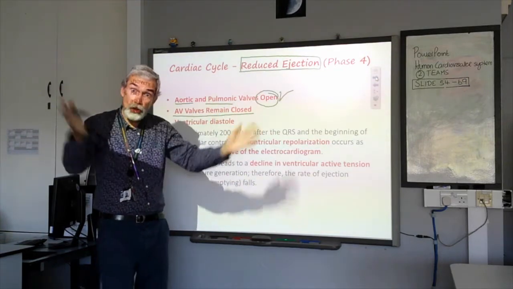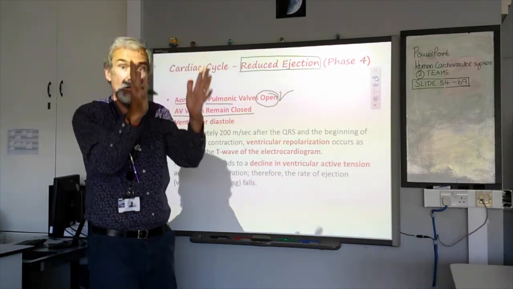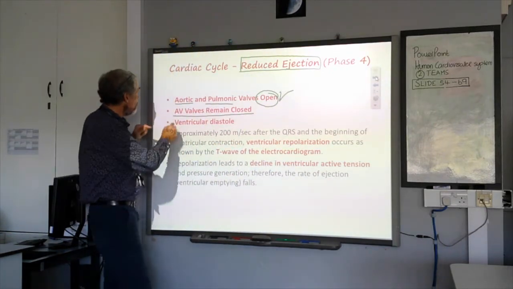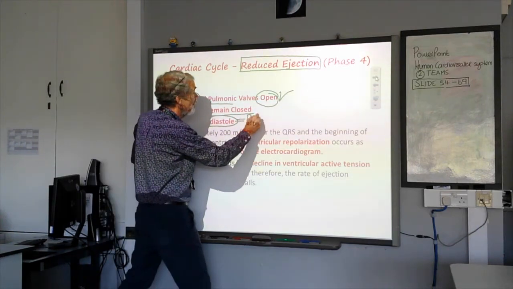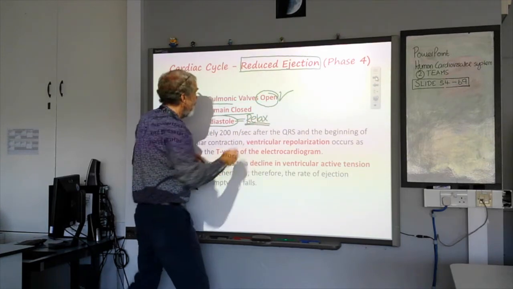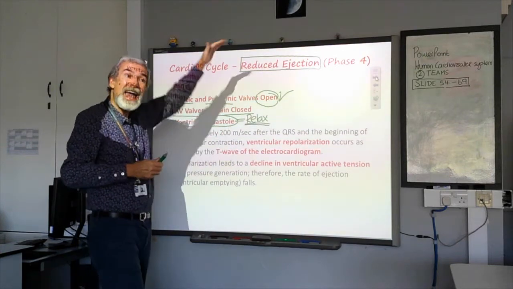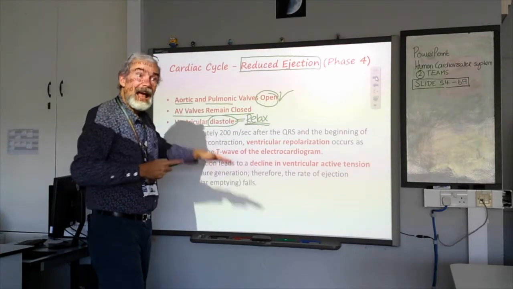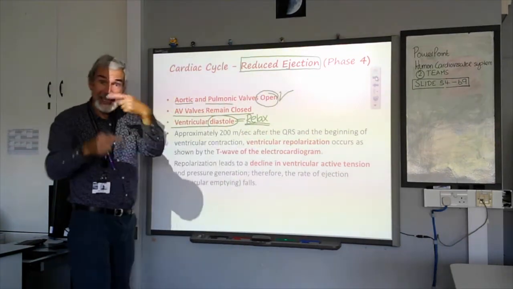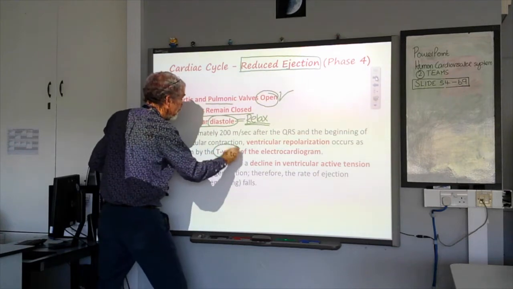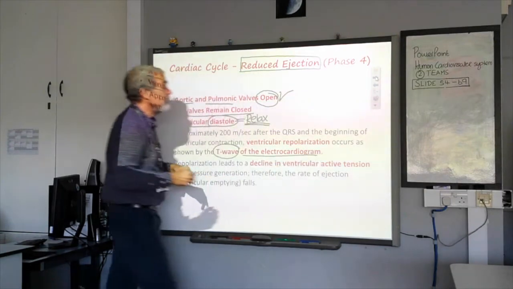Okay? So what we're talking about is the residual end of that pressure. The ventricles are now starting to relax a little bit. Hence we call it ventricular diastole. Diastole just means relax. So we've moved past the QRS component of the ECG, and now we're into the relaxation phase, which is on an ECG, the T wave, as we'll see in a later lesson. So this is equivalent to the T wave on the ECG.